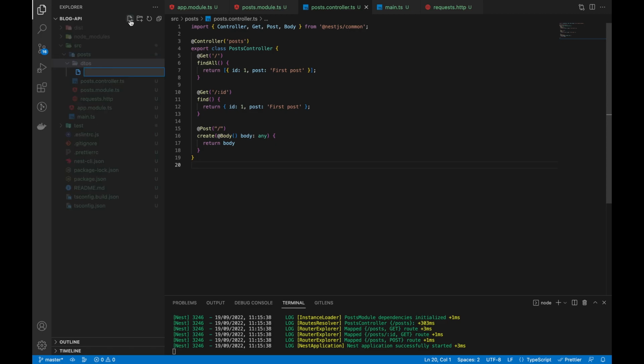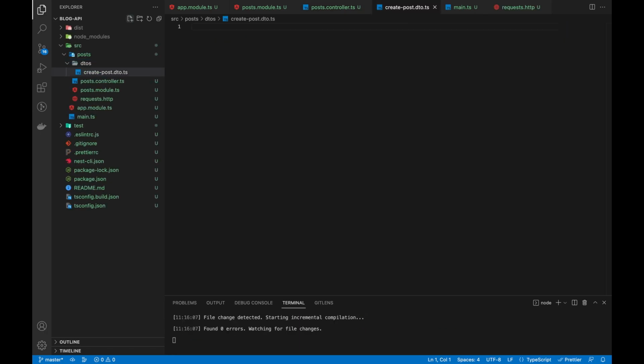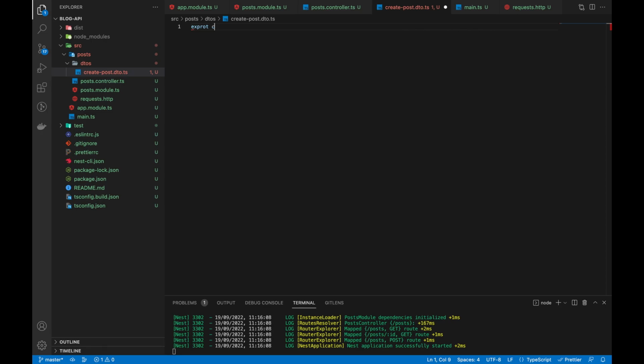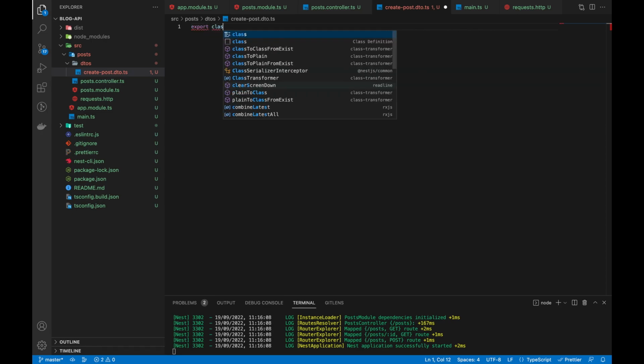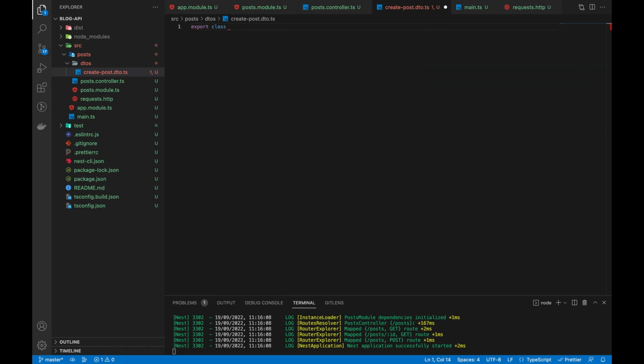I'm going to create a file which I'll call create-post.dto.ts here. It's going to be a class, so I'm going to export it right away: export class CreatePostDto, like this.